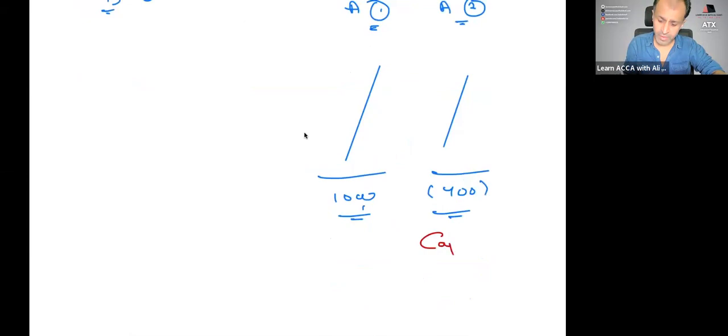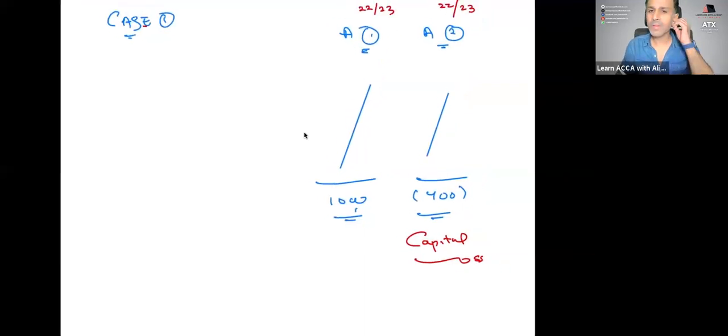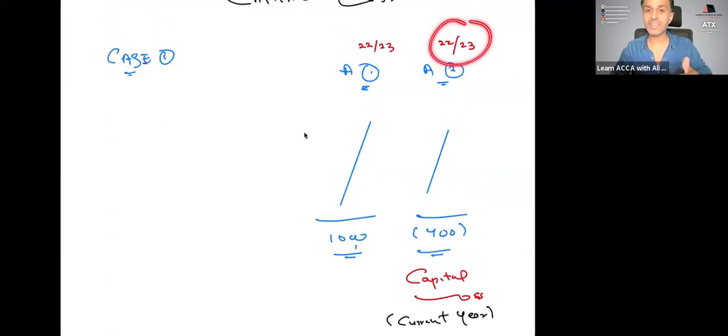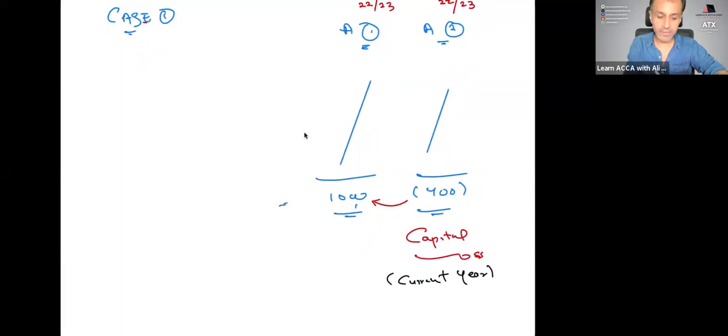So this, by definition, is called a capital loss. Why not? It's a negative figure. And to be precise, it's called a current year capital loss. Why? Because this is the loss that has arisen in the current tax year we are in. How to relieve it? Needs to offset it against the capital gains of the same tax year. So by offsetting, the net answer that I have got overall is still a figure of capital gain, which is called net capital gain.